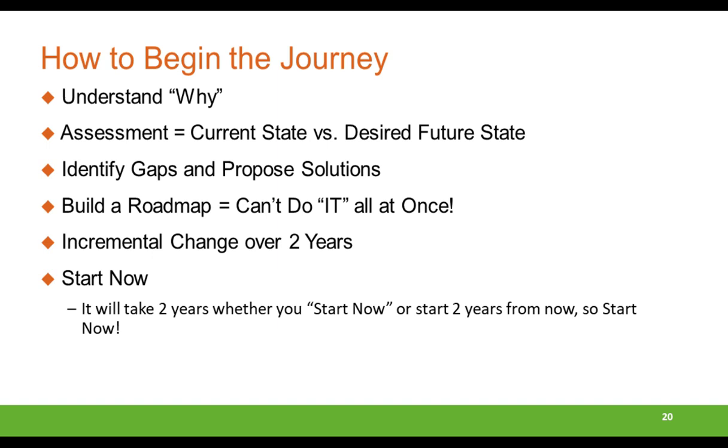But if it's going to take 2 years and you start now, it's going to take 2 years, right? If you wait 2 years, it's still going to take 2 years, right? So we can all do the math: 2 years from now to have a mature process is way better than 4 years from now, which is way better than not having it at all. So I make that point, right?